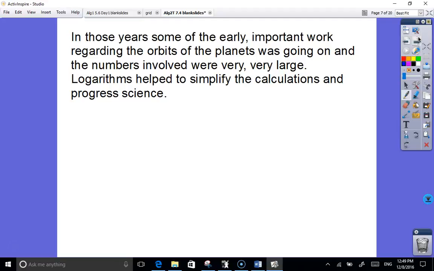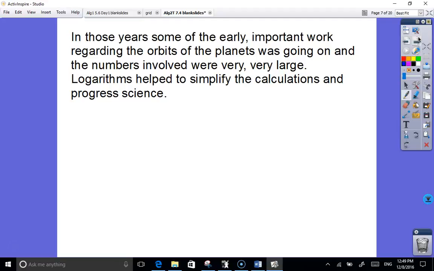So they started actually doing a lot of the observational work with these telescopes and doing calculations. But the calculations involved really big numbers, long distances, and logarithms were very, very helpful for that. Now, the one guy who's given the most credit for doing some of these calculations came along a little bit before this, so he did all of his without the benefit of logarithms. But it was long and hard work.